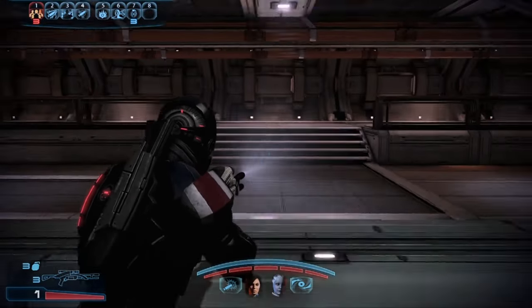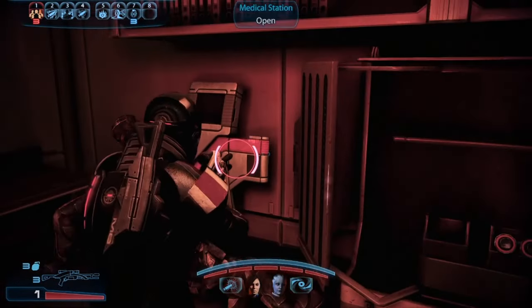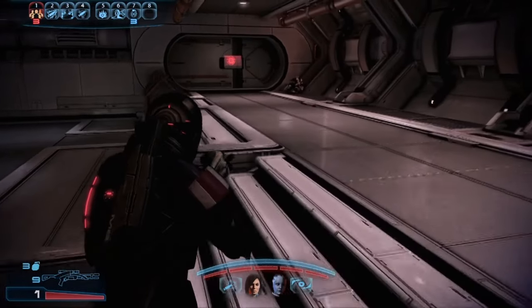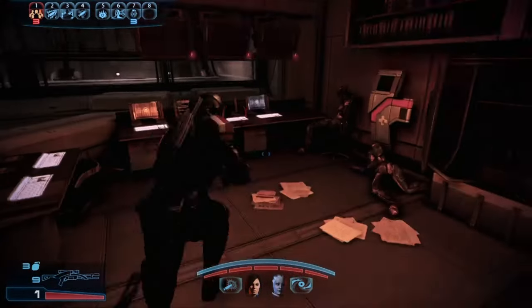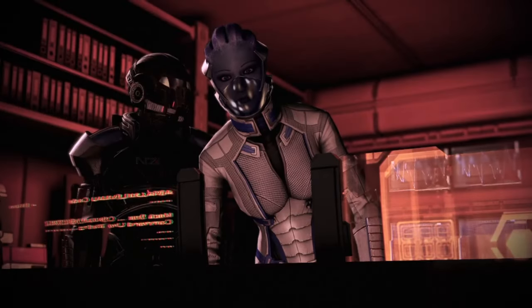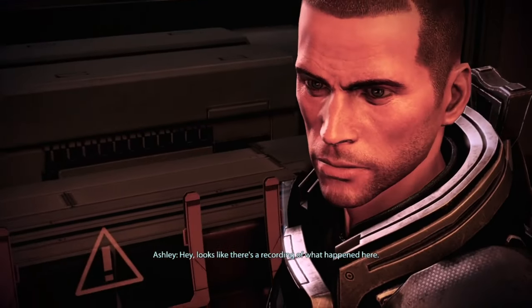Alright, so it looks like we can leap over this. Take a quick peek over here. Anything? Metagel, I'll take that. Thermal mags. Anything else in here? Nope. Okay, so it's just that. We need to pressurize the room first. There we go. We have access to the labs. They'll take us right to the tram station. Hey, looks like there's a recording of what happened here.